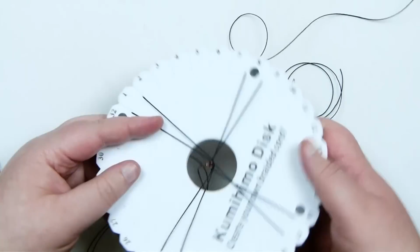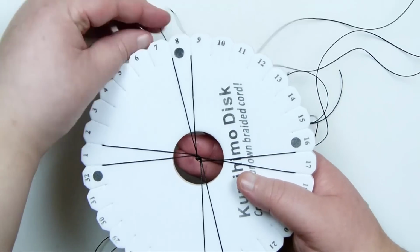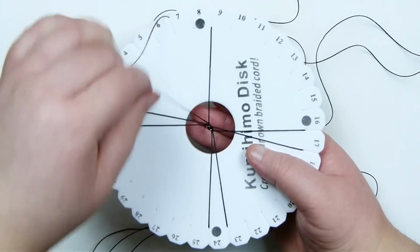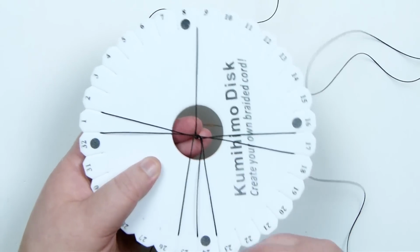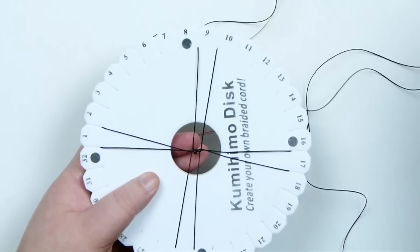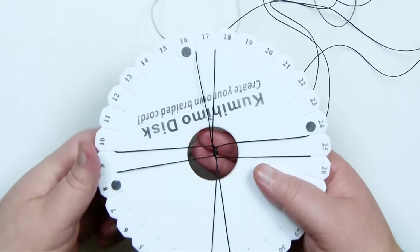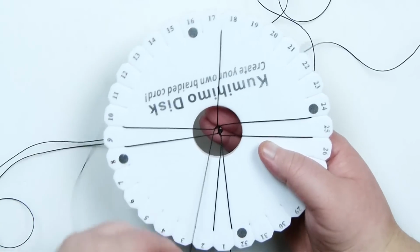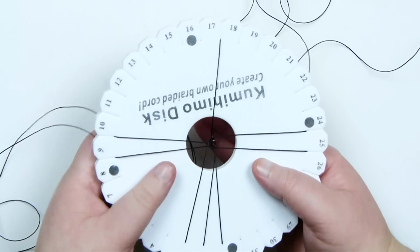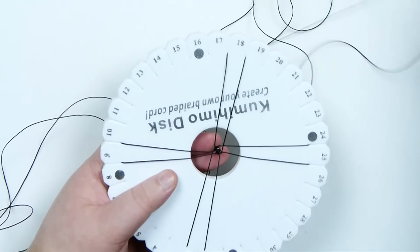Then I'm going to turn my disc a quarter for the next pair, and do the same thing. So take the top left one, bring it down, stay on the left side, and then take the bottom right one, bring it up and stay on the right side. And again, turn your disc a quarter for the next pair, and then continue like that. So it's just a regular basic 8-strand braid. Make about 1 to 2 centimeters of this braid before we start adding in the beads.